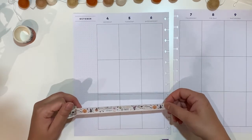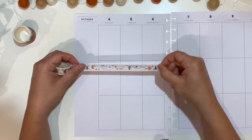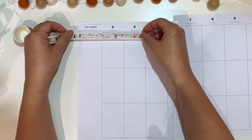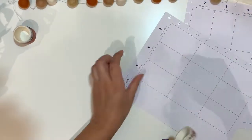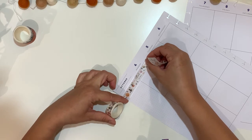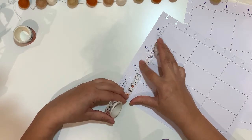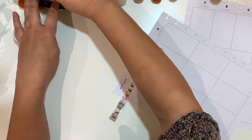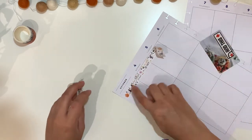It's quite pretty, this one. I quite like it. I normally frame top and bottom, but I think I'll do it from here. So let's see how I'm going to do this. I want this... Yeah, that's not bad. And where's my card? I'm not going to be too fussy about it. Like so.